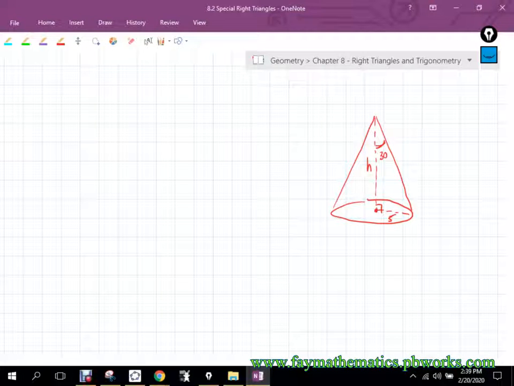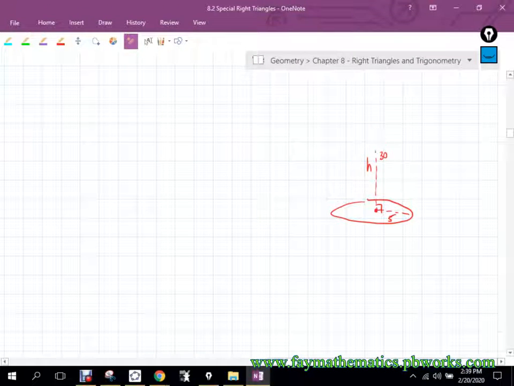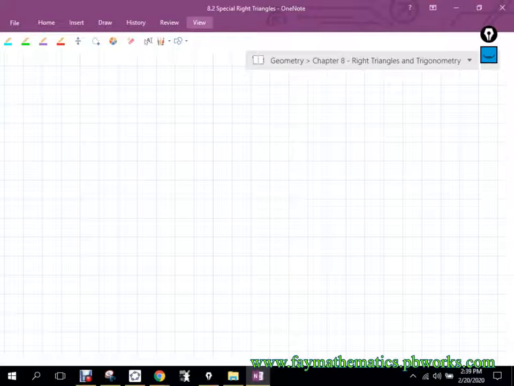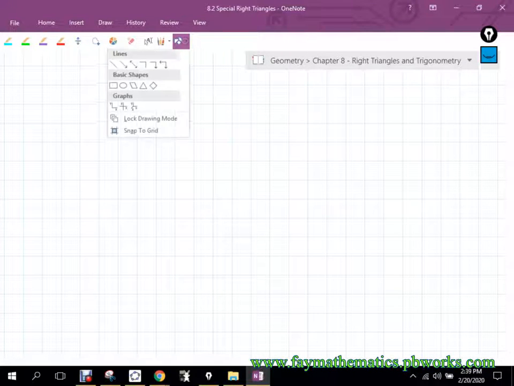Does that make sense? So as we learn it now, it's going to be a component for a lot of other questions throughout the year. So we want to make sure that we have a good grasp of this stuff. Because this process here alone is difficult. If I got to get to that point and then try to figure out how to do special right triangles again, it just compounds that difficulty. So I'll make sure we understand it first.